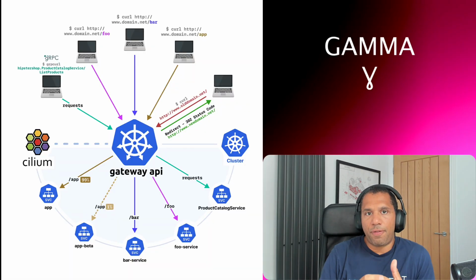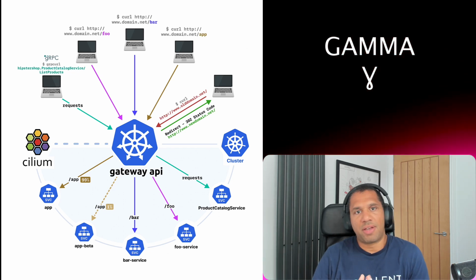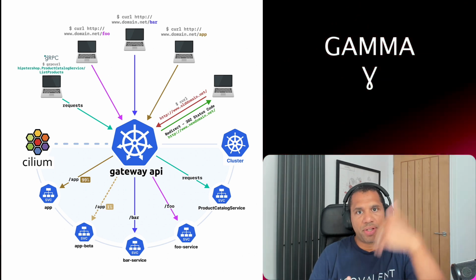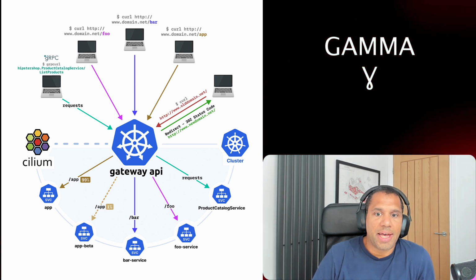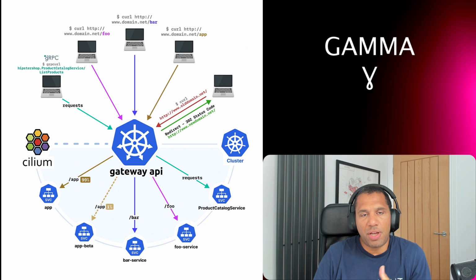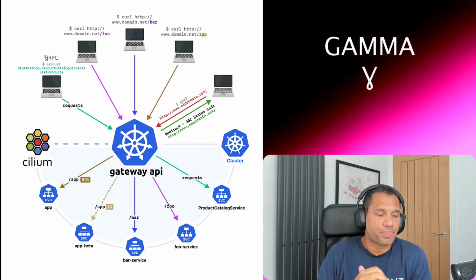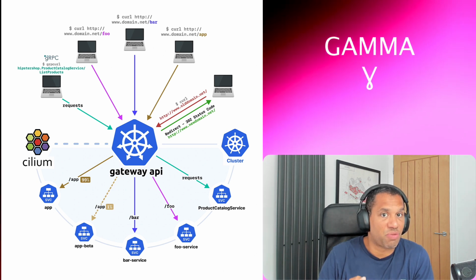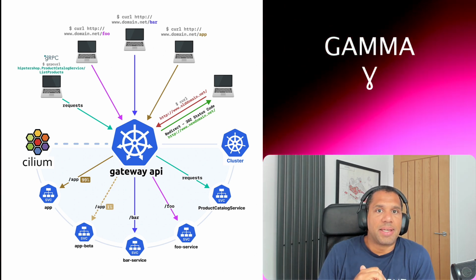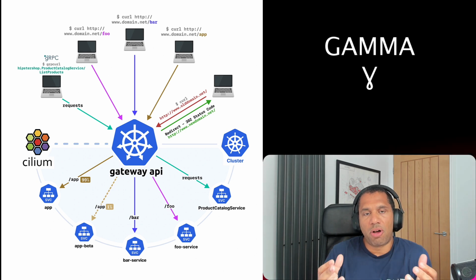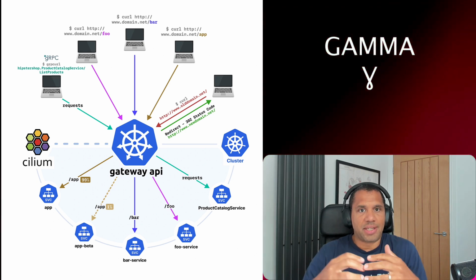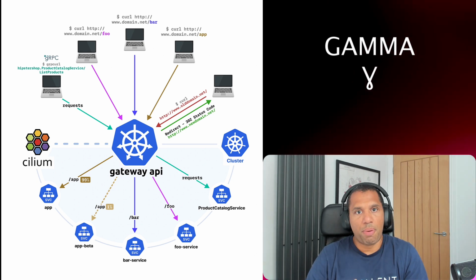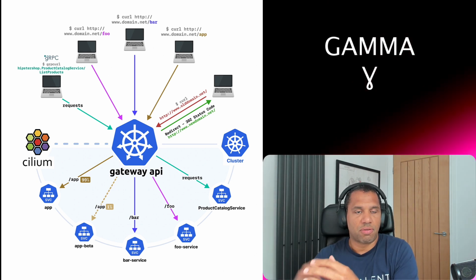Gateway API is typically for north-south traffic, so traffic coming from outside your cluster, entering the cluster through a gateway, from north into south. Gamma is something that is essentially for east-west use cases. It stands for Gateway API for Mesh Management and Administration, Gamma. And the idea is to apply the same logic to Gateway API, which was to essentially have a portable standard to do Ingress, but for service mesh use cases, right?